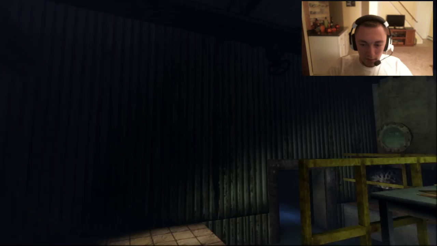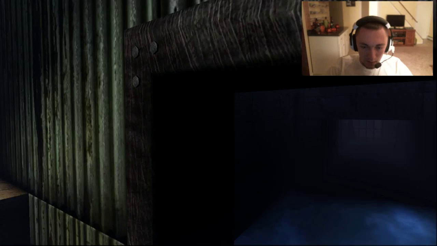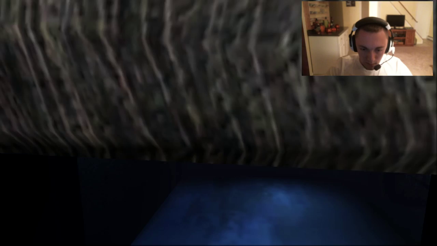I failed there. Can you spray paint anything, like the ground? Can you spray paint the water? No. You can spray paint the ground below the water. Alright, how do we get in here? Is it control? I don't know what that is doing. Oh, C for crawl! Look at that.